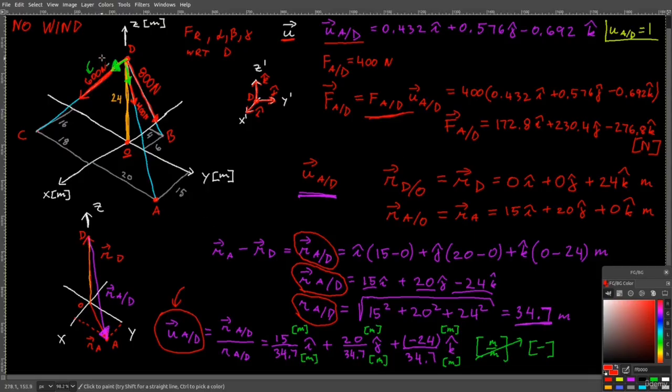Now you have to do it for two other forces, and then you have to obtain your FR vector with respect to D, and you have to find alpha, beta, and gamma from this shifted coordinate frame. So try it out by yourself first, and then I'll do the solutions in the next video.